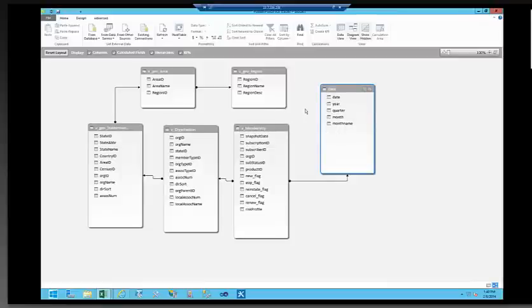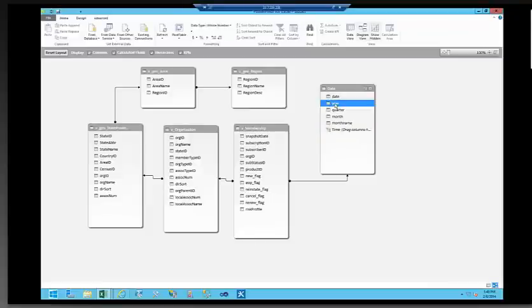You might also decide that you want to have a hierarchy. So I can use this little button that says create a hierarchy. And we'll call this, I don't know what we'll call it, but we're going to call it time. And I want the user to be able to drill down. In this case, we would start at the year level. And then we go down to quarter.